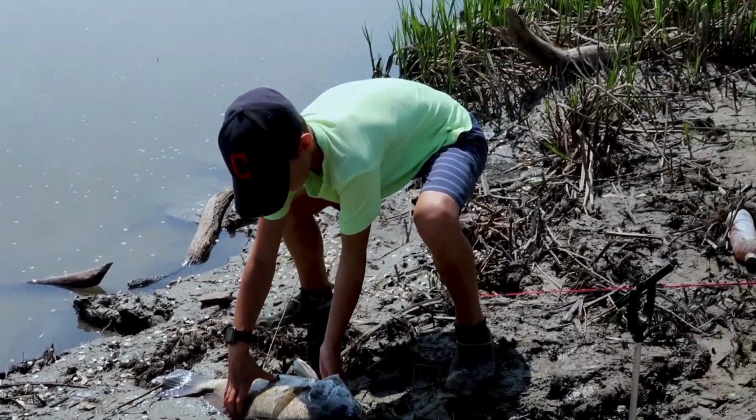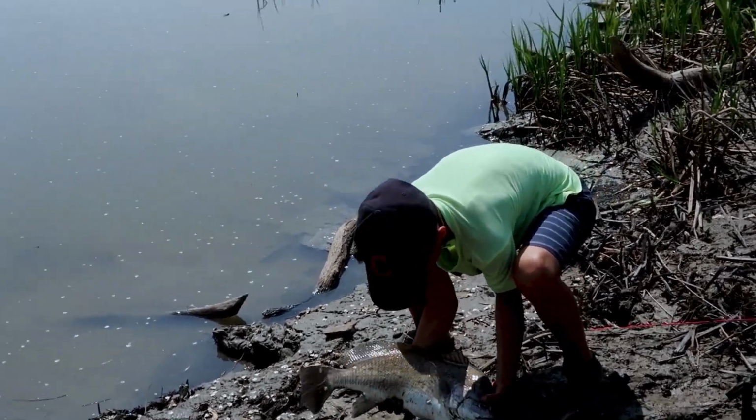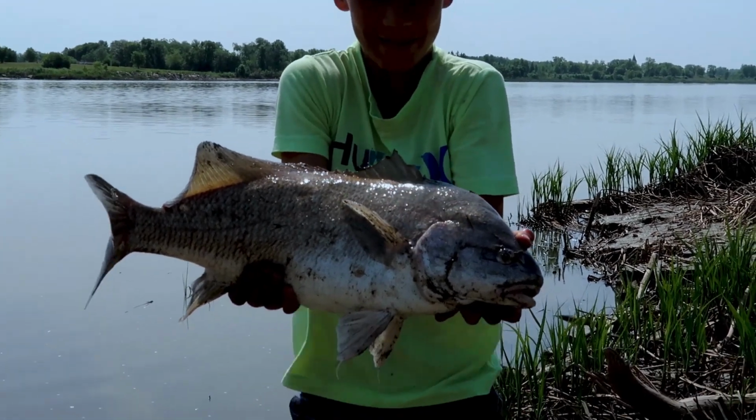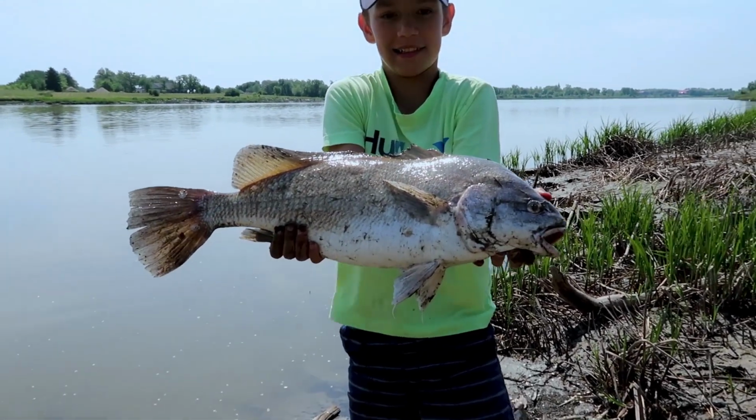Grab him right there. There he is. Man, did that guy put up a fight. Show him, Benny. Lift him up higher. I don't know, he's gonna slip. Keep him lifted. There you go. There you have it. A big old one. He swallowed the entire hook.